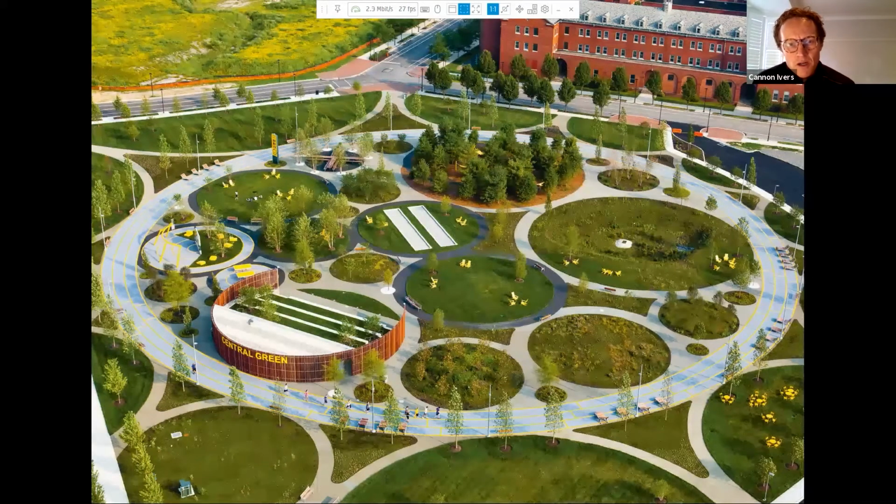But what's interesting about it is each of those nested rings is really driven by the type of use. So you have the pétanque bocce courts in the center, you have an amphitheater, you have an outdoor fitness area, you have hammock groves and picnic tables, and it's all held together then by this social track that if you go around 5 times, you've run a mile. So each of them has a very prescribed and prescriptive intent behind it, but also there's elements where you can move through the space and still feel like you're moving through a landscape.